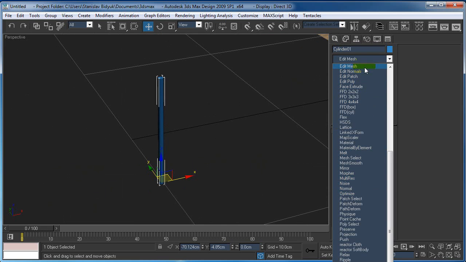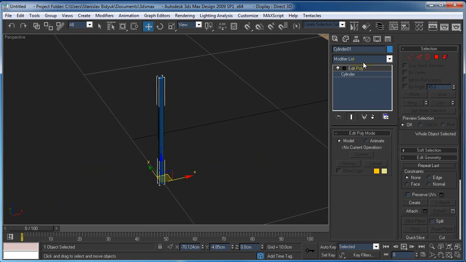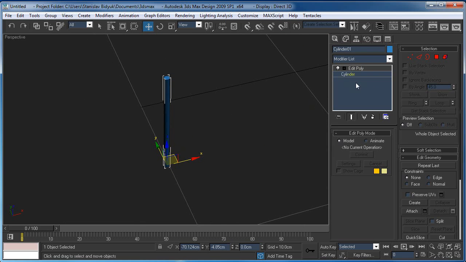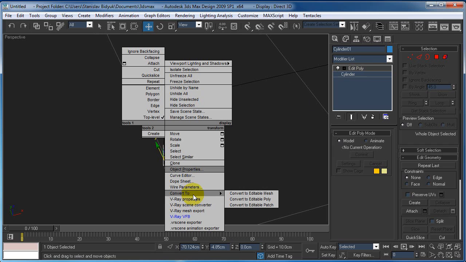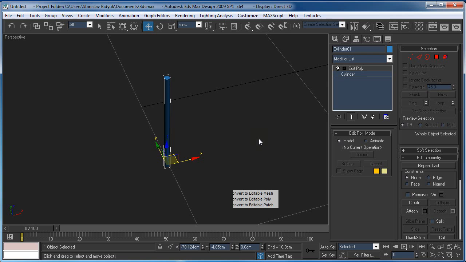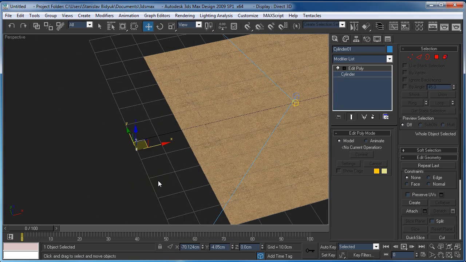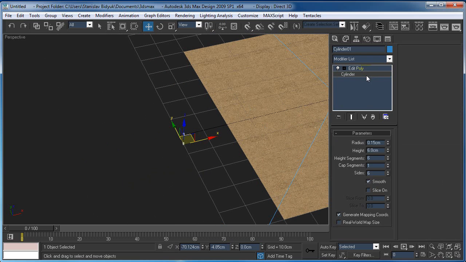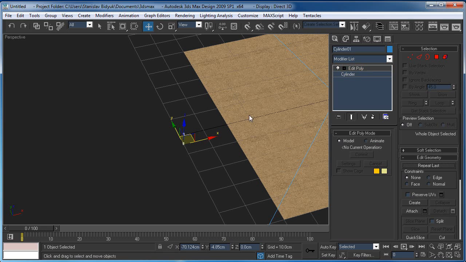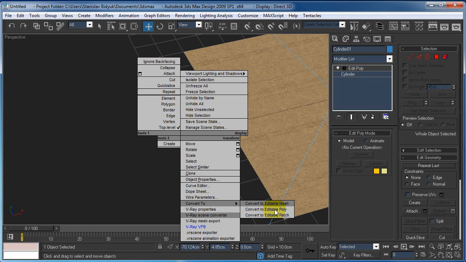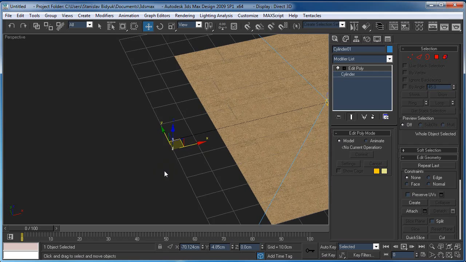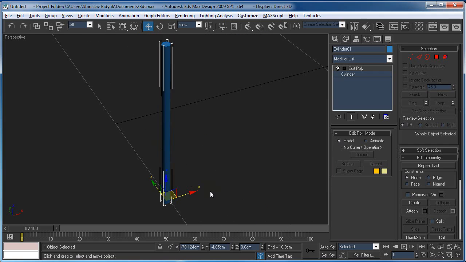The next thing, you will need to apply edit poly, and the reason why I'm doing it like so and not just right clicking and converting it is that when I'm gonna do this grass, maybe somewhere in the middle of the process I decide that I don't like it 6 centimeters, I want it 8 or 6 or whatever, I'll be able to change it, because if you convert it like so, you won't be able to change it, or like add segments or whatever.